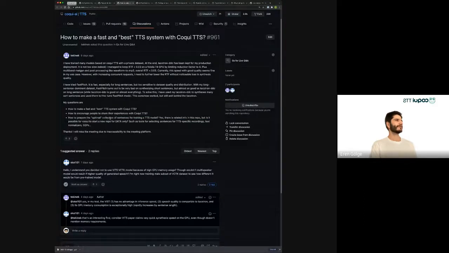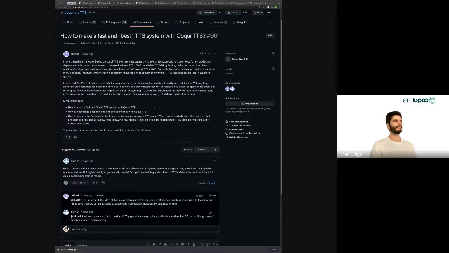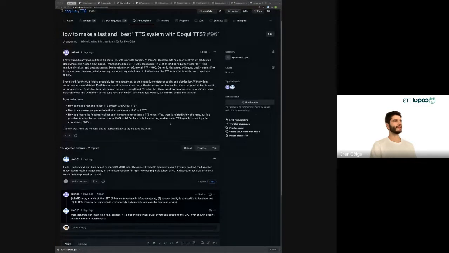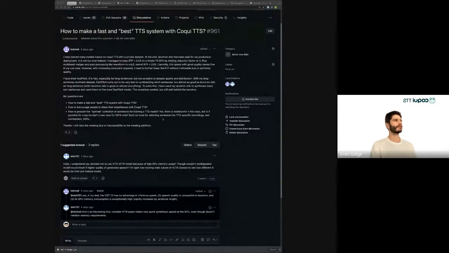Okay, so how to prepare optimal collection? Yes, so the data preparation. Yeah, currently we don't have any tools to do that. We have some hacking notebooks to do some analytics on top of your created data set. And yeah, I think it's a good idea and we are going to do it at some point. But for now, I guess it's not in our short-term plans. But if someone starts to do it, we are happy to contribute and expand the library together. So the short answer is basically we are going to do it at some point, but I don't know when. And definitely it will be a nice contribution to the community because it's a hassle. Probably also Trosten knows more than me.